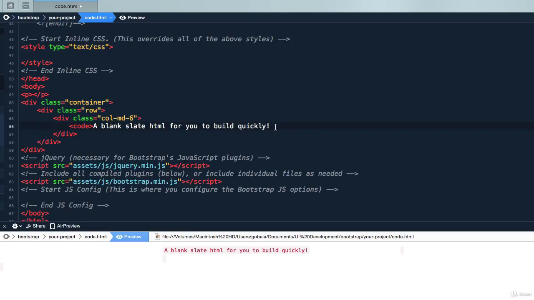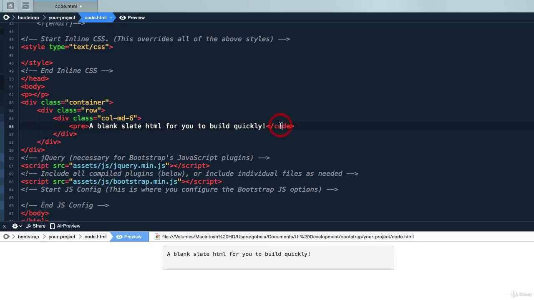So for example, if this entire thing is a piece of code, I can do this, but there is another tag that you can call by default in Bootstrap, which is pre, and close it with pre. Pre is more suitable when you want to highlight lines of code or several lines of code very easily.